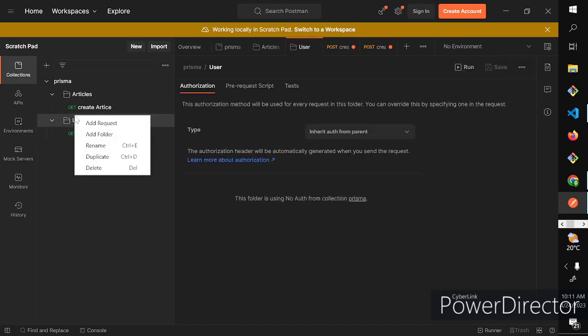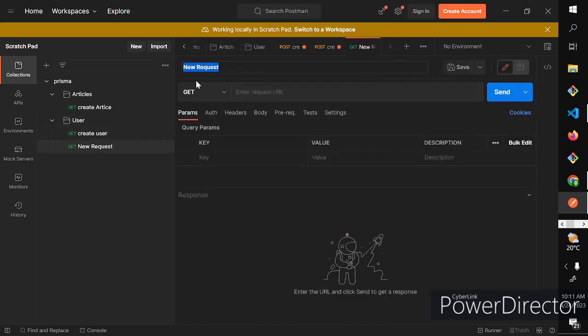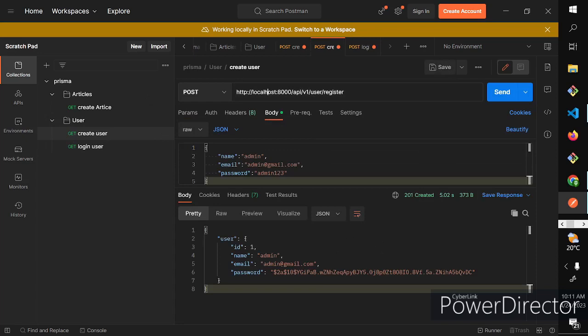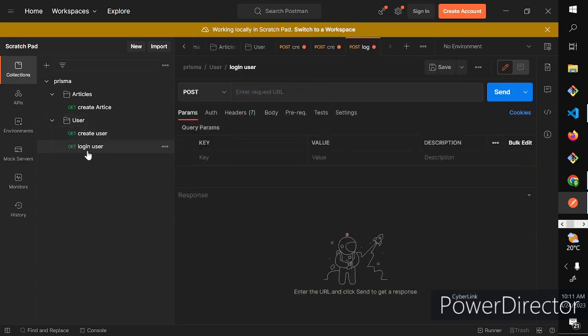So I'll create that route, login user. It will be a post request. Copy this URL, paste it here. So here I have it as /user/login.